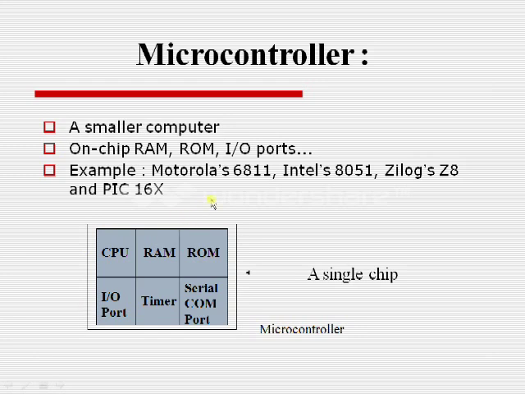So that is why this is called an application specific device. Examples are Motorola 6811, Intel's 8051, Zilog Z8 and PIC 16X, and there are many other controllers available in the market from different manufacturers. So that is why it is called an application specific device, as well as system on chip. All the peripherals will be inside this single chip.